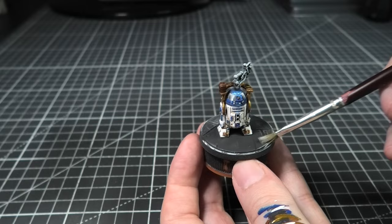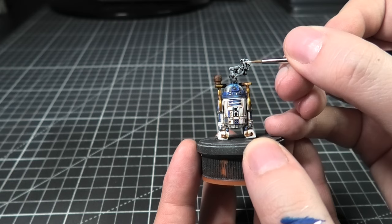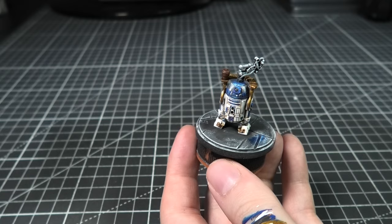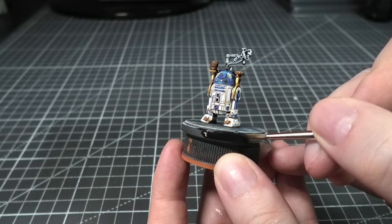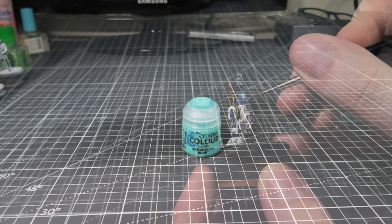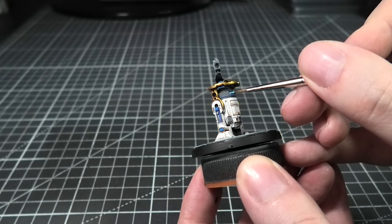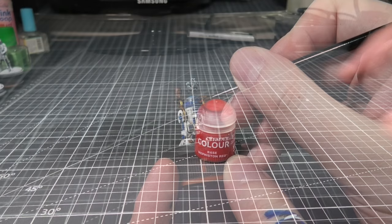While I'm still dry brushing, I'm dry brushing the base, and some very quick highlights with white. Here's that nice blue tint I'm adding to the metal, and a black on the rim of the base. To finish out R2-D2, we're using Baharoth Blue and carefully applying this to all of the lights on his front and back. Then a dab of Mephiston Red for the light on the front.